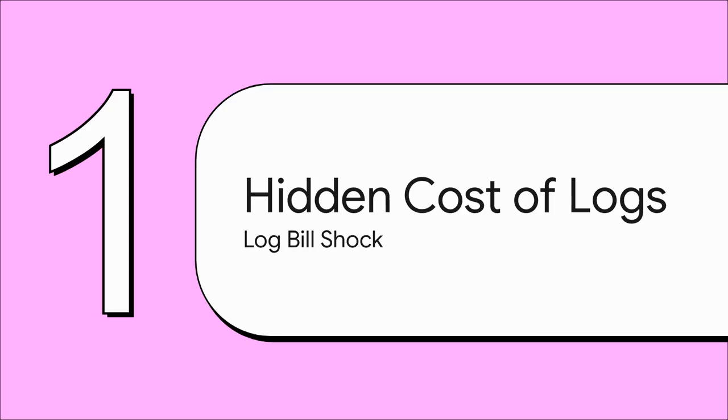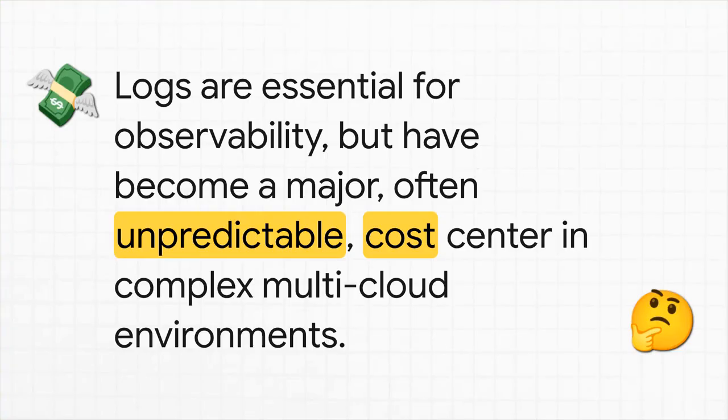Let's start by giving the problem a name, shall we? Log bill shock. It's that moment at the end of the month when the invoice lands and the numbers are just way higher than you expected, all because of log volume. It's an all too common story in the cloud world. And this really gets to the heart of the dilemma. Logs are the lifeblood of a modern application. They tell you what's working, what's broken, and who might be trying to break in. But as our systems grow and spread out across multiple clouds, the sheer volume of data they generate becomes this huge, and even worse, unpredictable financial liability.